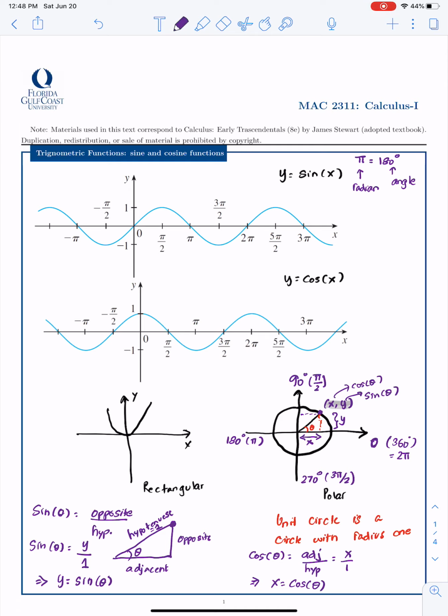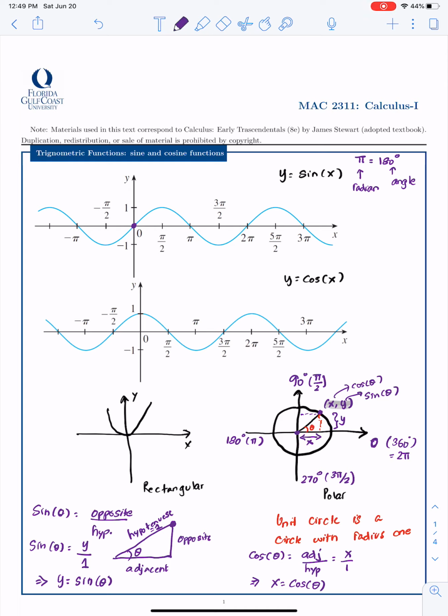So how do we make the connection between this system, which is polar, and the rectangular system to explain the sine function and the cosine function? If you look at the graph over here, we have sine of 0 to be 0. So if the angle is 0, what is the value of sine? Well, that's the origin. We have x to be 0, so 0, 0 would simply be 0.